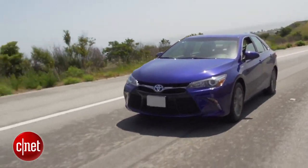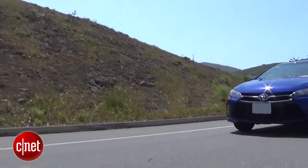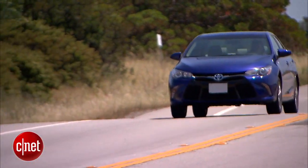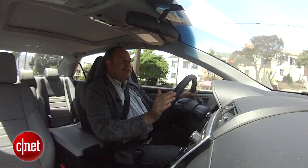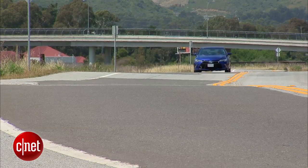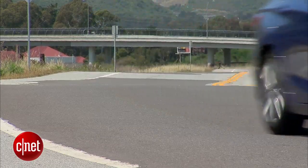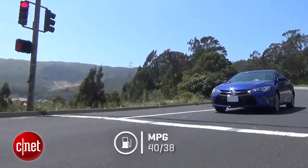The power from the electric motor and the gas engine get mixed through a planetary gear set. This is something Toyota's been using forever on these hybrid cars. Does a fantastic job of seamlessly mixing that power to the front wheels. My first couple of trips out in this car, I thought the fuel gauge was broken because it's just pegged at full, and actually it's still pegged at full, and I've been driving this car quite a bit now. Well, it does have a 17-gallon fuel tank, so that's part of it. But the other reason is it's getting 40 miles per gallon average, even better than that.